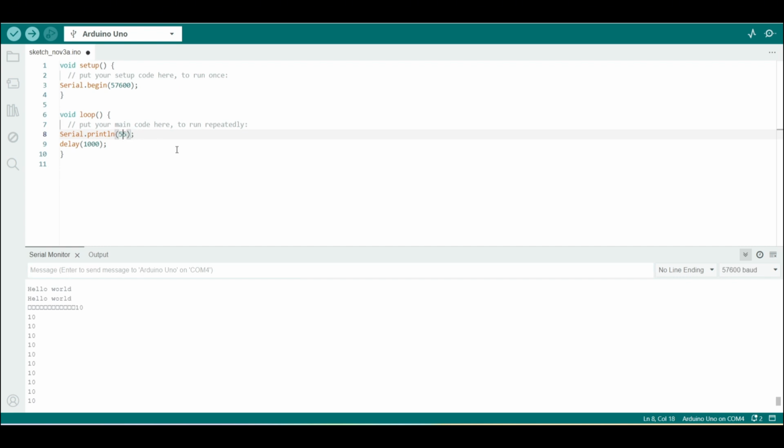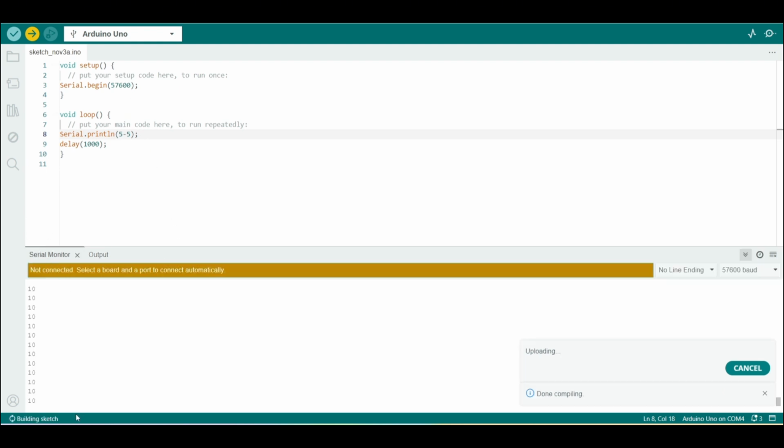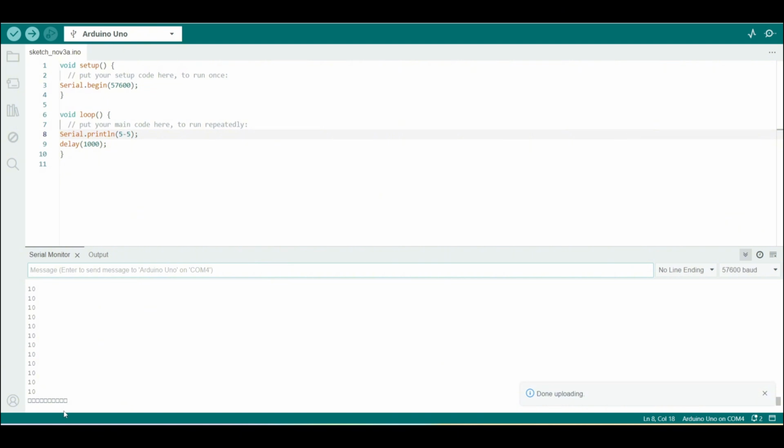What about 5 minus 5? 0. So here is where you can also work out expressions, and you can print letters, numbers, expressions. It will work it all out for you. Now let's see.